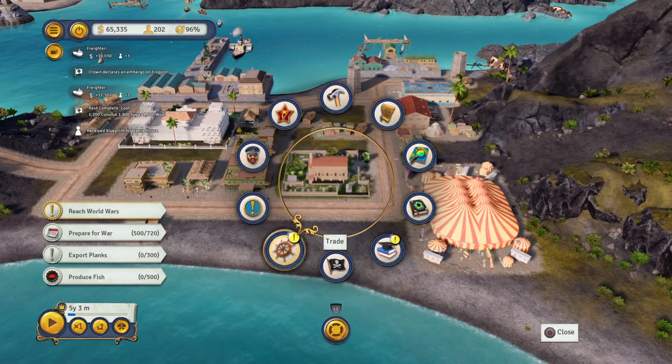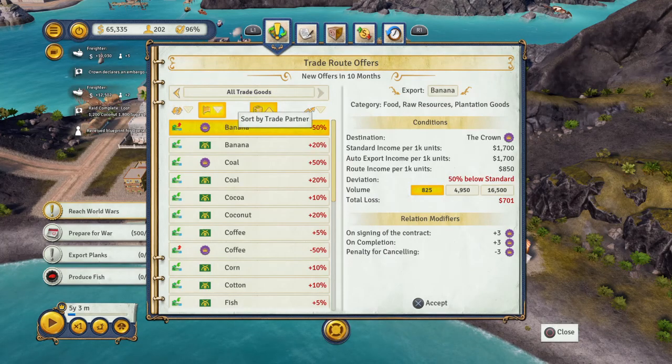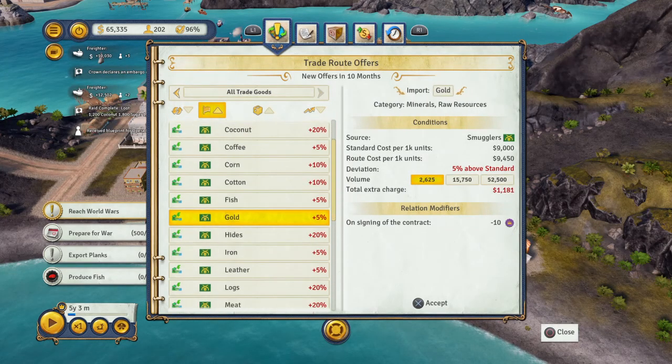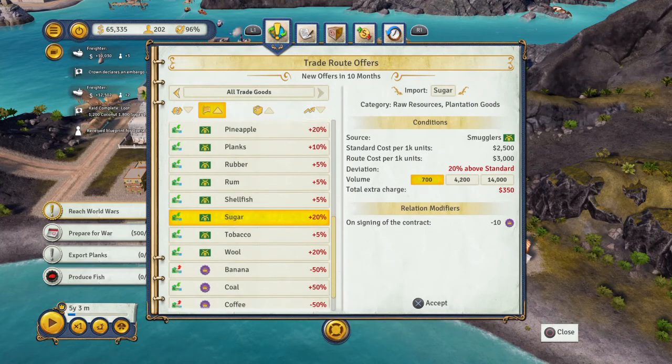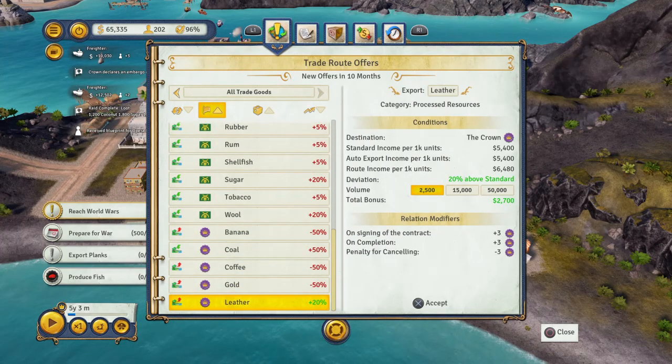Let's check out our exports. So, I want to look at the ones with the crown. Because we got... Where's that one for leather? Wow, a plus 20% leather contract. I would still want to get that done, and we get like 2,700 extra total bonus dollars on top of that. Nice. We're 20% above standard.